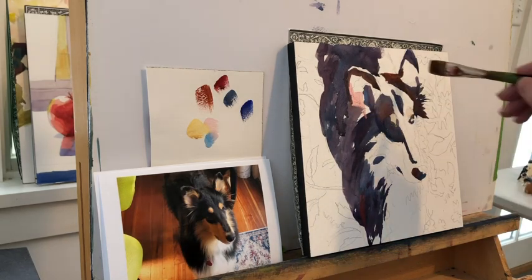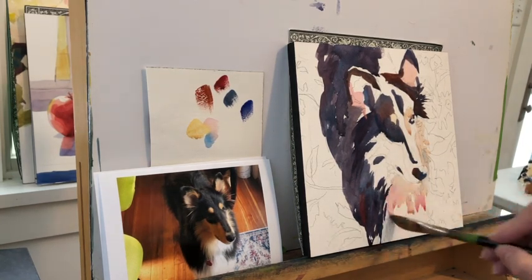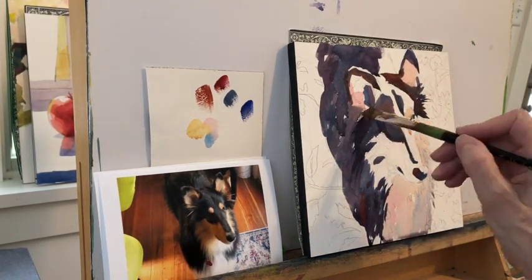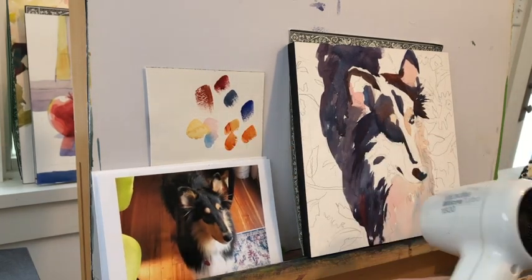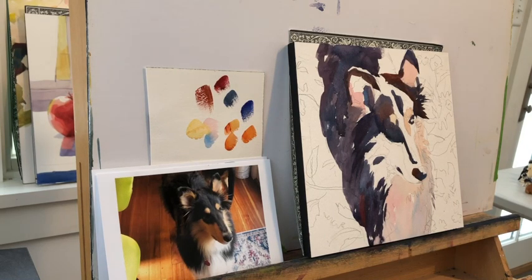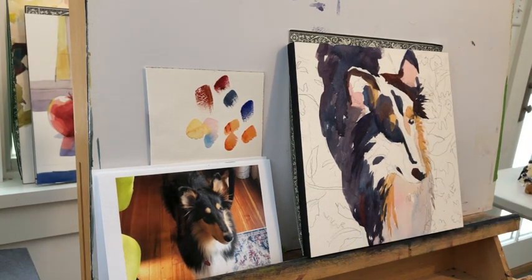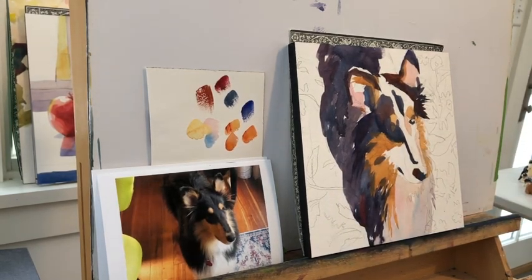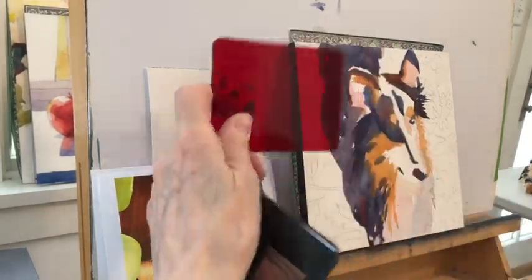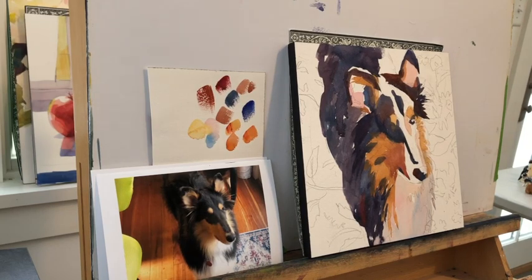My typical triad for lights is Naples yellow, a permanent rose, and that cerulean blue again. It's really good to be consistent — especially if you're working in triads — to use the same color in more than one triad if you can. This is going to end up looking white or whitish when I'm near the end, but there's actually no white on her. She's not a white object and she's not in direct sunlight, so it's not even possible to have something completely white. I'm not matching to the photograph, but I am trying to heighten color. With darks and lights in, the only place left is those mid-tones. I picked three colors for that: Naples yellow, raw sienna, and that burnt sienna again — making a reappearance from the first triad.